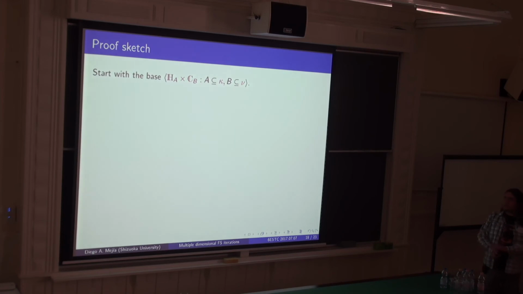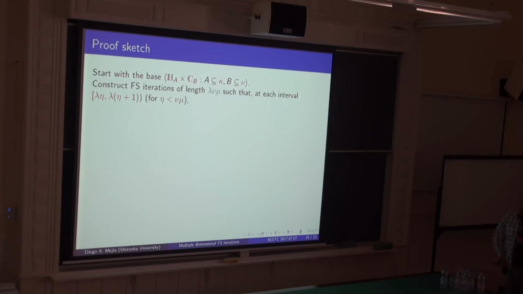I will just roughly sketch what we are going to do. We start with a similar base, where in the kappa direction we add a mod family, and in the nu direction we add Cohen reals, to do the same argument as before. But now, as we are restricting to rectangles, we look at the versions with respect to the rectangles. Now, how are the finite support iterations constructed? We look at a very large well order, but with short cofinality, just to ensure that some values are mu. And then we describe what we do at each interval. Note that here we have nu mu many intervals, okay, which means that we have nu many intervals as well.